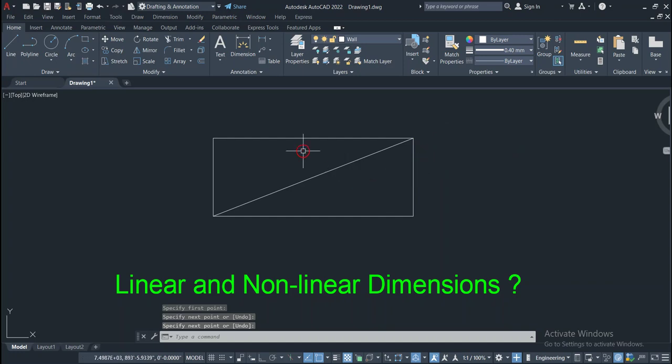If you want to measure the sides, we will use the linear dimensions. So this is the linear dimension.